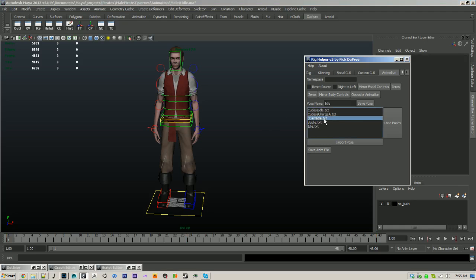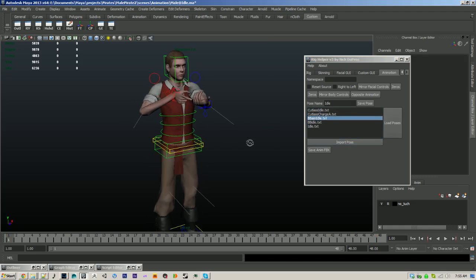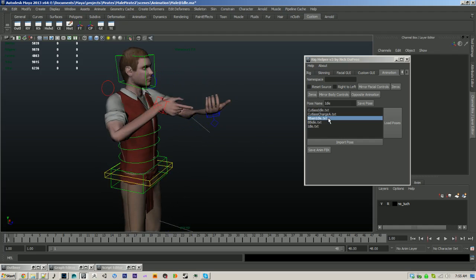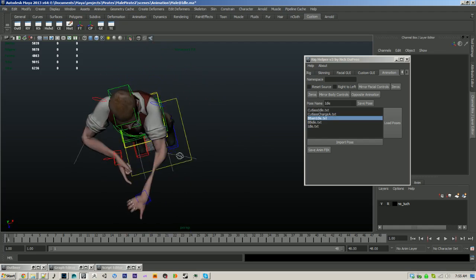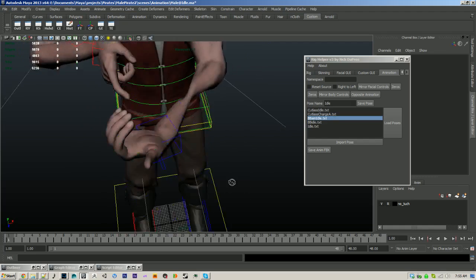So we can load some of these poses. Oops. Import pose, I mean. And we have brown best aim idle here. And of course my rig is broken, but that's a skinning problem.